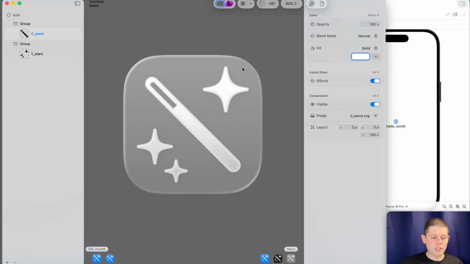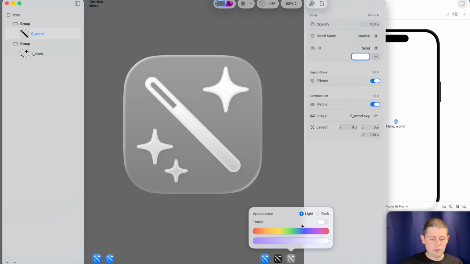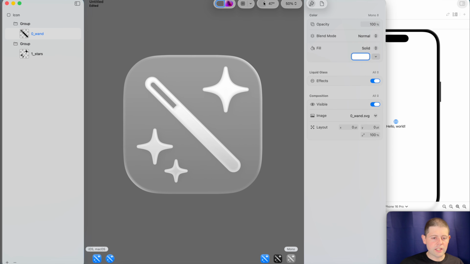So now let's go over to the glass, for example, the mono option. And we've got it on the glass because tinted is turned off. So let's see, that doesn't look too bad. Now you can actually move where the light is on your icon by turning this wheel here, and you can see the light moving around the image, which is kind of cool.